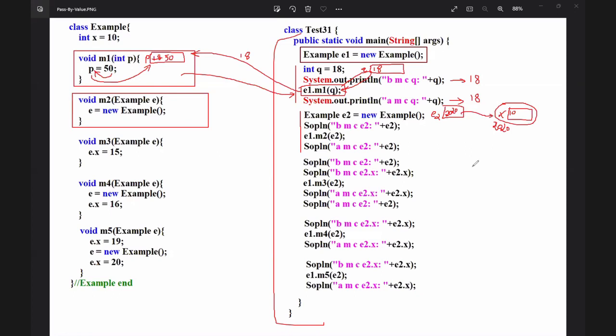Now what is the value displayed here for E2? The example class name @2020 is displayed. Now I call the M1 method. Then what is passed into this M2 method? The E2 reference. The E2 reference is stored in the parameter E.